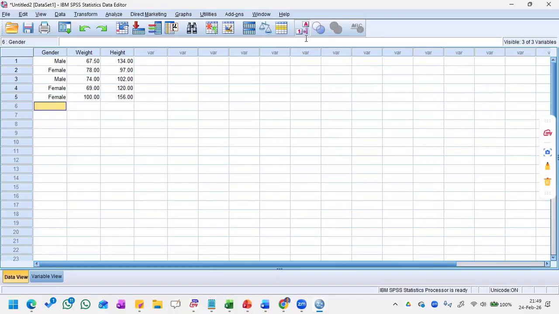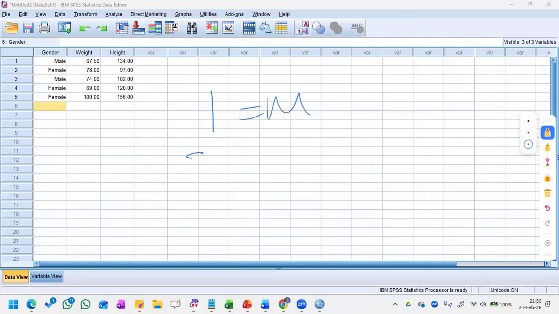If you remember previously when I created the variable called gender, I simply wrote 1 to refer to male, and I wrote 2 to refer to female.